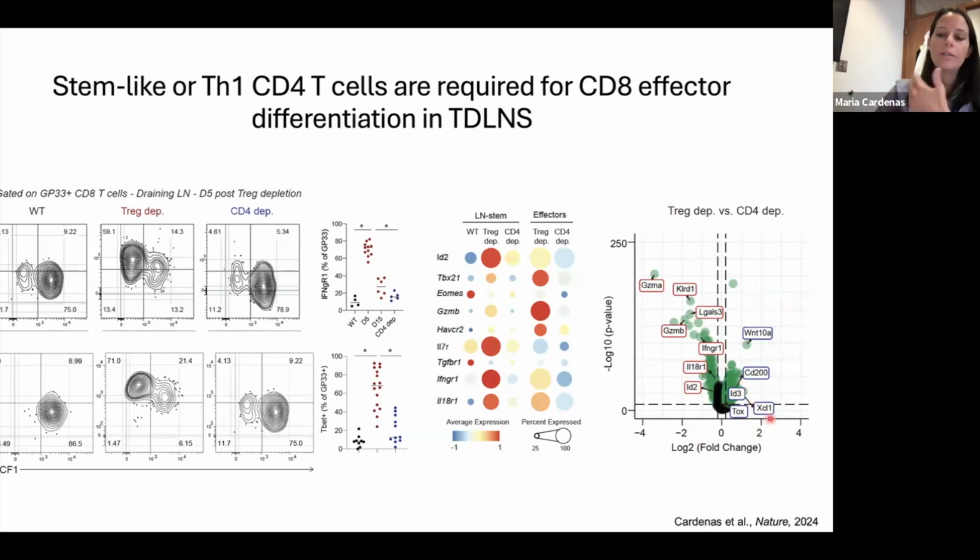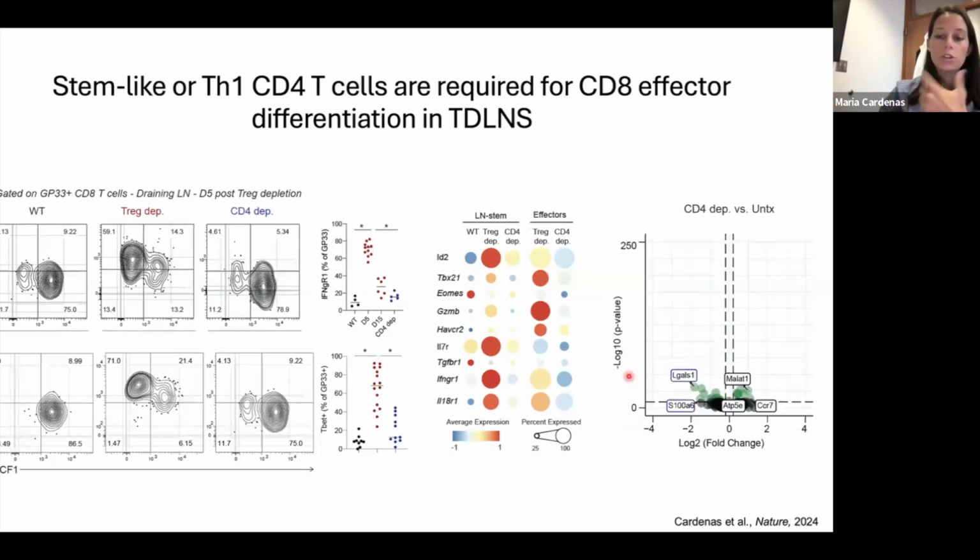They just have very upregulated stem-like programs. So all the TOX, ID3, WNT, these are all things that really, really sustain that TCF1 program that stem-like CD8 T cells have. And so when we Treg deplete and we have CD4 T cells, these cells are already prone to undergoing effector differentiation, both transcriptionally and by protein. And if we compare that stem-like population between completely CD4 T cell deplete and untreated, although we have a lot of differences in proliferation, that core stem-like program is maintained, and we have no difference transcriptionally related to effector differentiation.